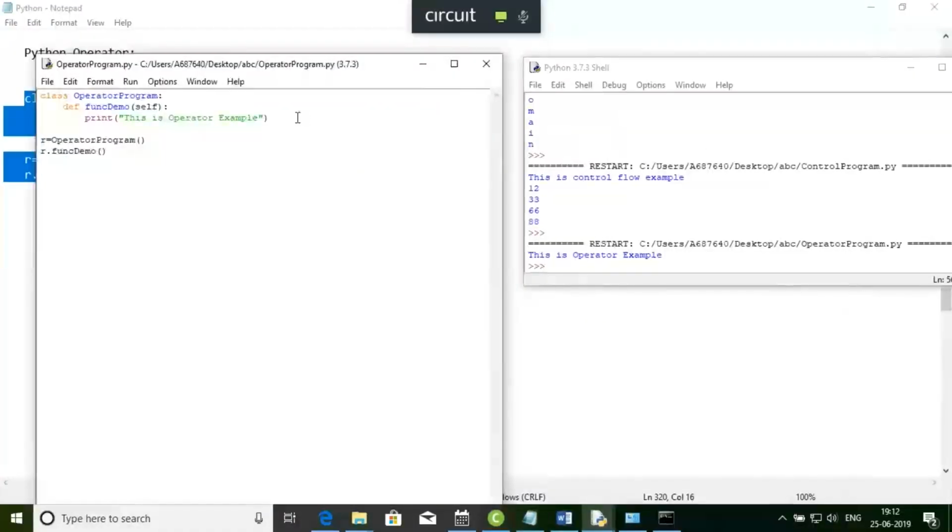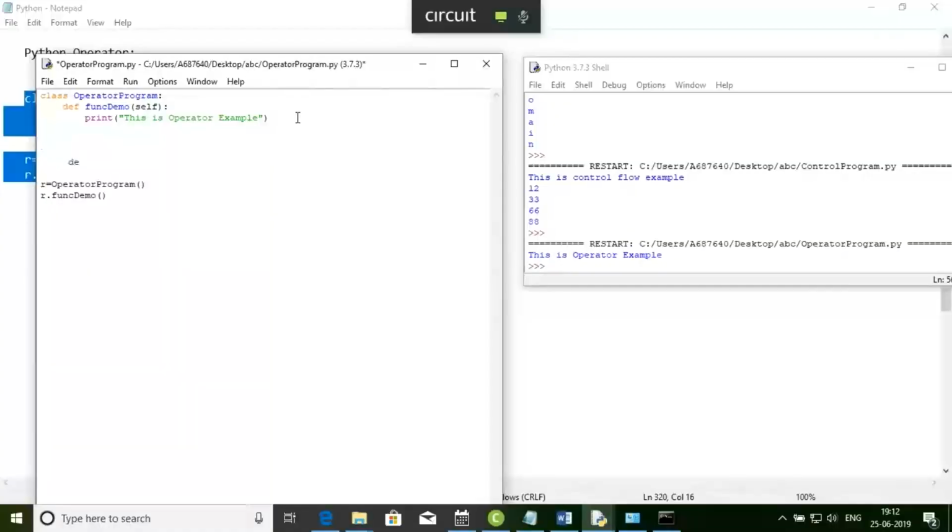Now what I want is that first I want to work with the in operator. So try to use one in operator. This in operator I have to use in a different function.